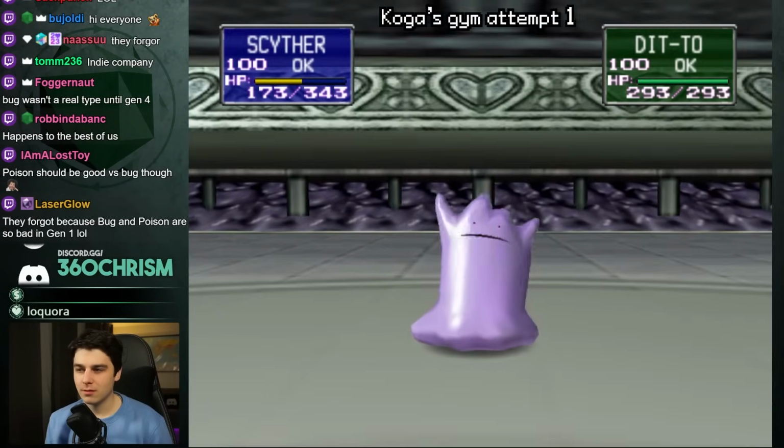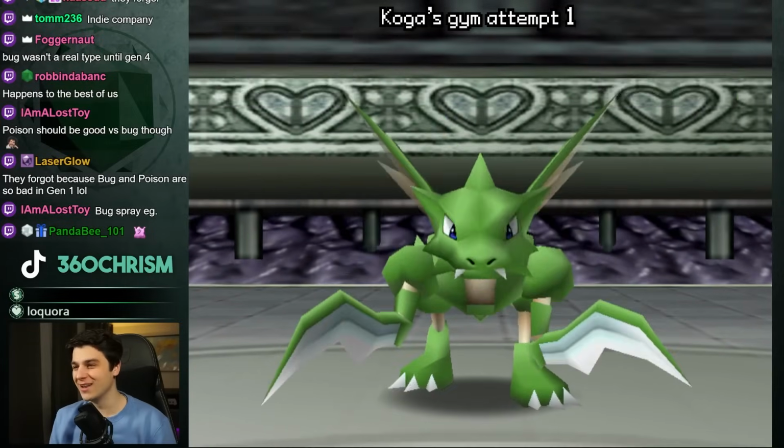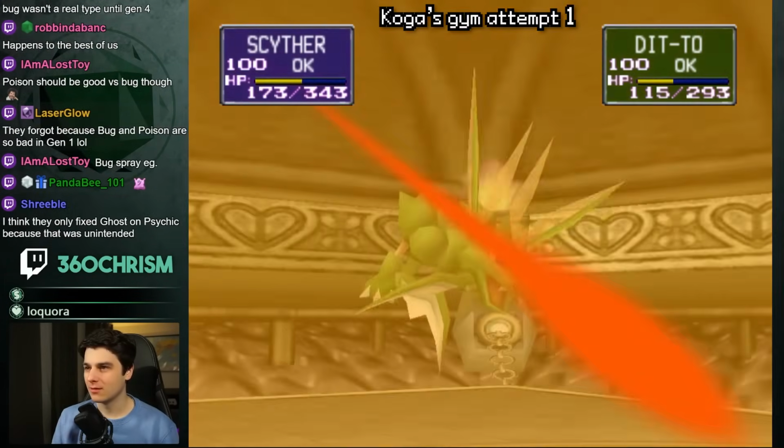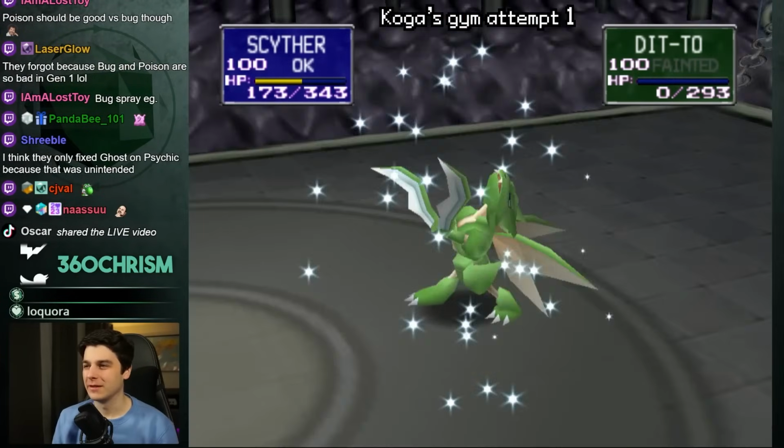Oh, it's Ditto. Transform fails on substitutes. Okay, not in Gen 1. Never mind. What now? Hit the weak spot. And it's down.